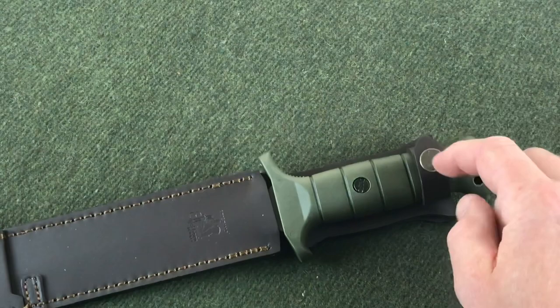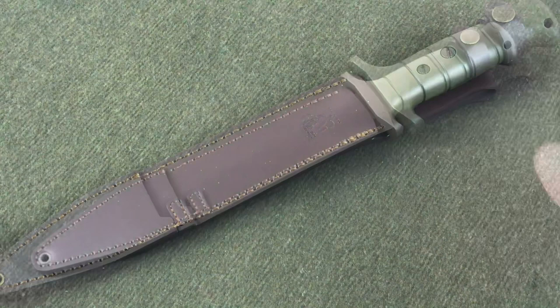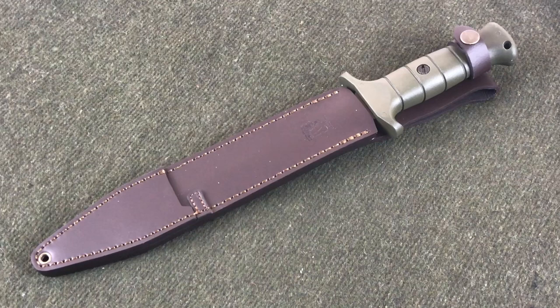The steel on this knife is the 1.4110 stainless steel. I've been testing that out on a variety of different knives from German Knife Shop and it's worked well. If you're a U.S. citizen used to knives made in 1095, S35VN, or CPM-3V steel, you're probably not familiar with this one. From my research, that's what Victorinox uses for a lot of their knives — they'll sharpen nice and easy out in the field, but they won't hold an edge as nicely or as effectively as some other steels might.